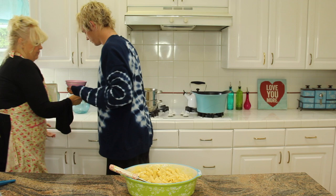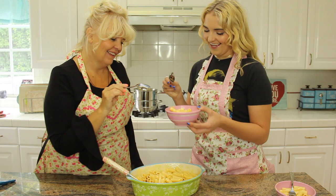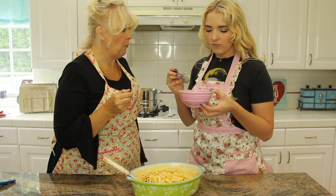Look at this. I like to use a spoon. What do you use? You're using a spoon too? I'm using a small spoon so that when I take a bite on camera, it looks kind of nice. I'm using a big spoon. Yeah, see? She was raised with four boys. Mm-hmm. Really yummy. Mm. So good. Oh, this is my favorite. I love macaroni.